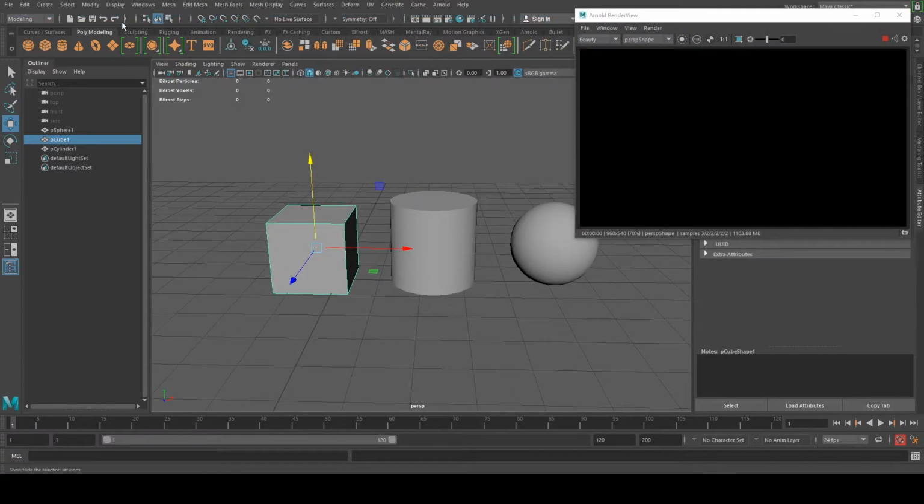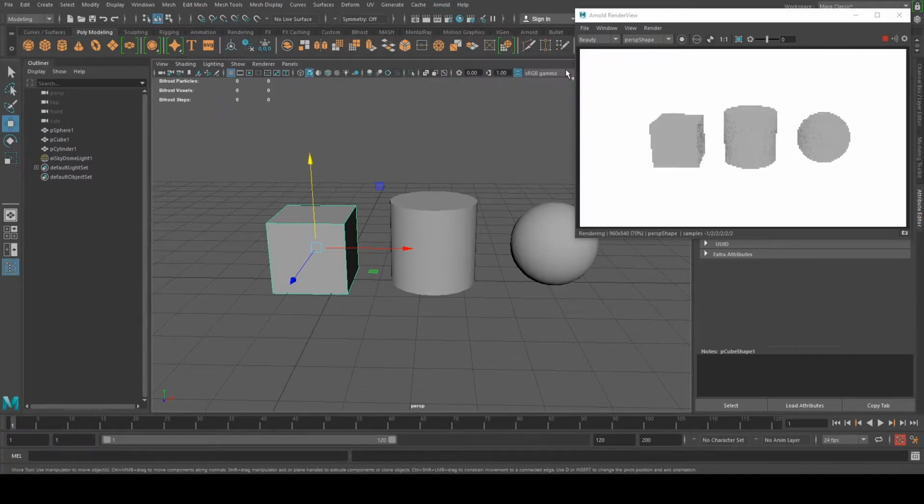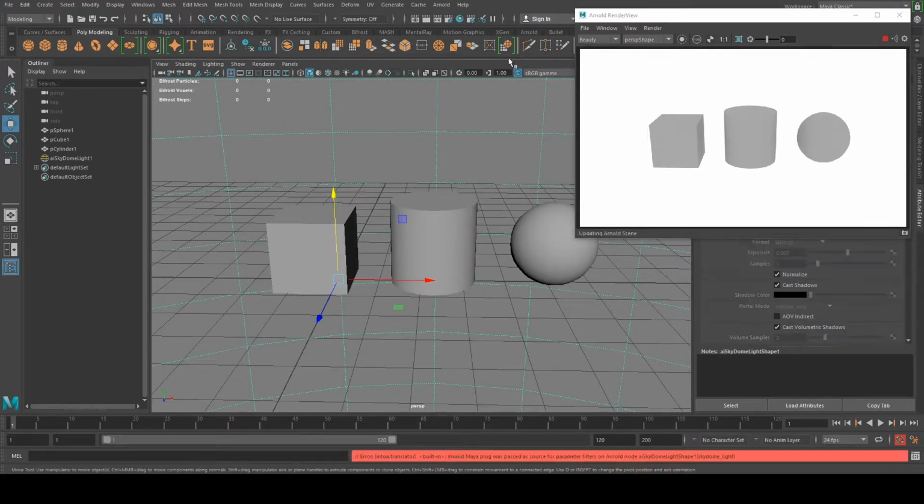All right, let me create and go to Arnold, and then I'm gonna go to lights. I'm gonna select a sky dome because a sky dome basically lights up the entire area. It's like a 360 light.